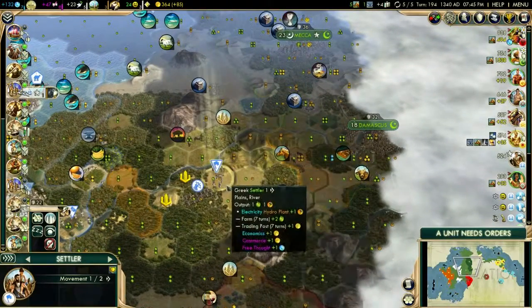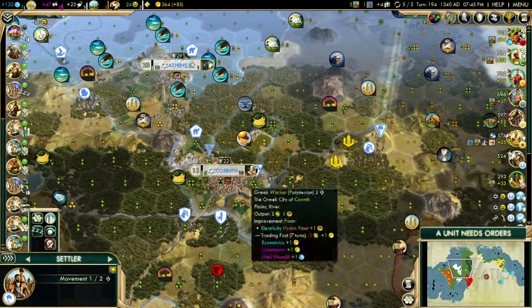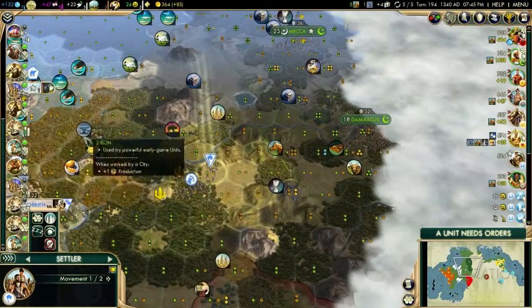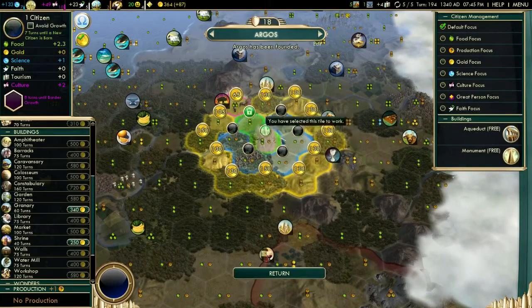But hey, guess what hills give? Production. Guess what Cornus doesn't have? Production. Guess what the problem with Cornus is? Not enough production. Too much food. So, yeah, I like the spot. And yeah, lock down in that grassland.